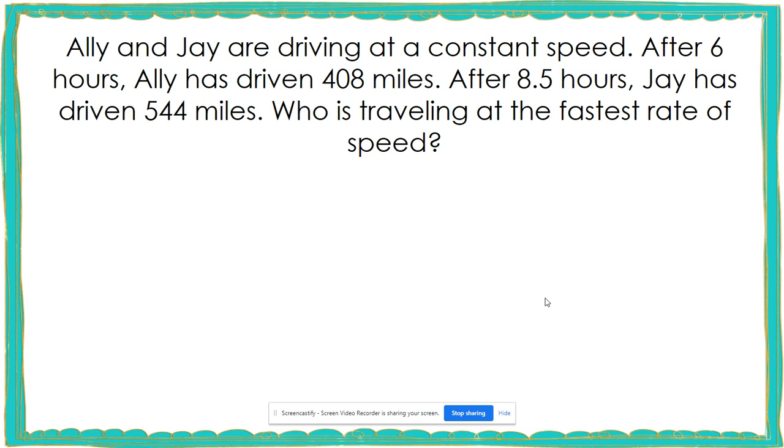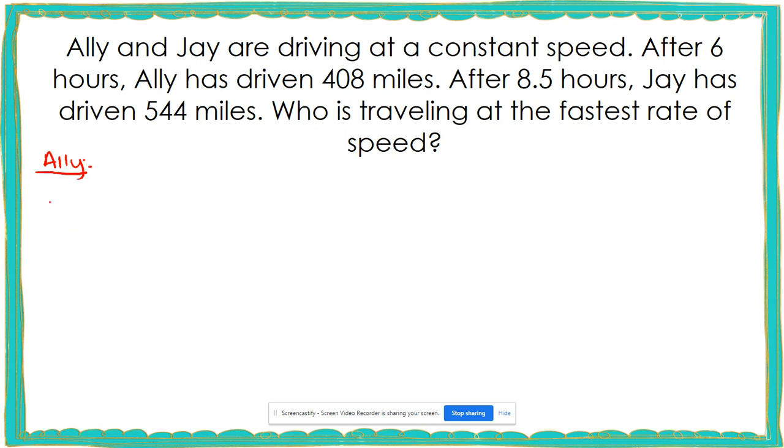Allie and Jay are driving at a constant speed. After 6 hours, Allie has driven 408 miles. After 8.5 hours, Jay has driven 544 miles. Who is traveling at the fastest rate of speed? For this problem, because it's asking me to compare, I'm going to have to find the unit rate for both Allie and Jay. So I'm going to start with Allie.